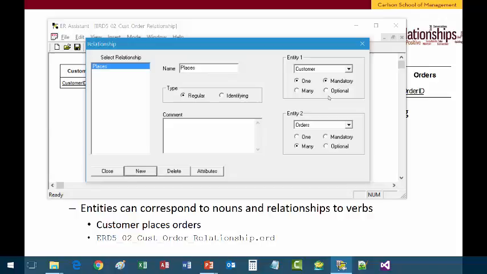Okay, so what we'll do next is we'll talk about the fact that the customer is mandatory for the relationship. In other words, an order cannot exist without a customer. But for now, we're going to assume that the order is optional for the relationship. In other words, a customer can exist without an order, and it's called a prospect. And we'll then do away with that particular assumption. Okay, so click mandatory on the customer and optional under orders, and we'll then read the whole thing as one customer, that has to exist, places many orders, which are optional for this relationship.